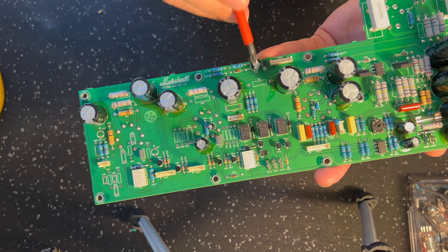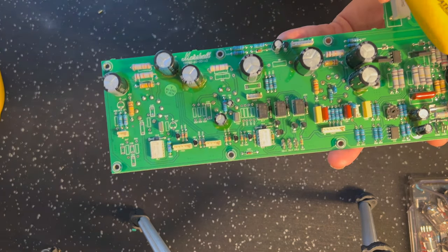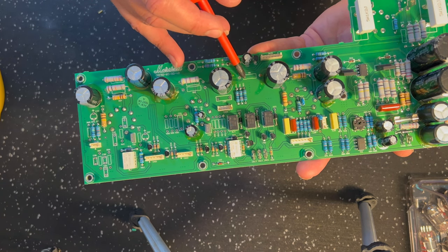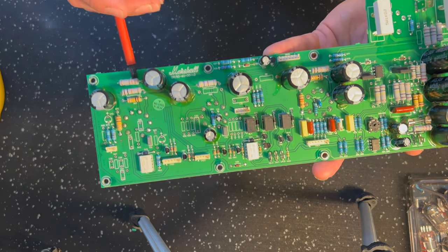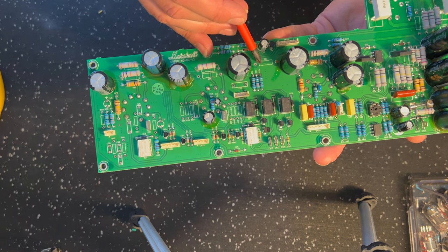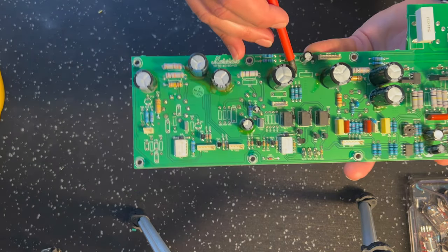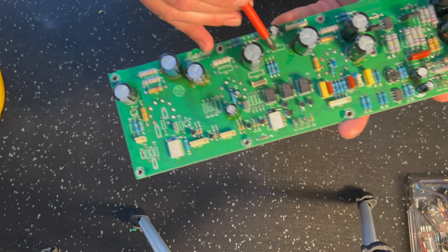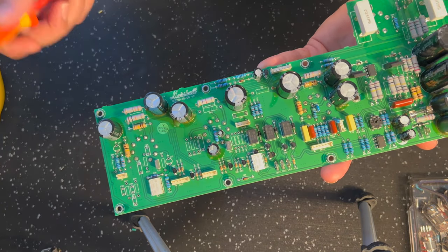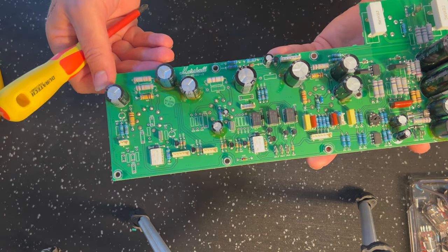Marshall didn't actually change the dropping resistors that much, if at all, from the Origin 20. But the plate voltages are a lot higher in the Origin 50, right? So this was a 4K7 resistor here. These are 3-watt resistors, which is a bit overkill, but that's cool. I'm going to put a different value in here. I'm going to start with 22K, maybe work down to 10. I haven't decided yet, but it's not going to be 4K7. It'll be somewhere between 10 and 20. Got some 2-watt resistors. I'll be putting those in there, the same ones that I use in all my builds, actually. If I have missed anything, I will attempt to point it out as we go.